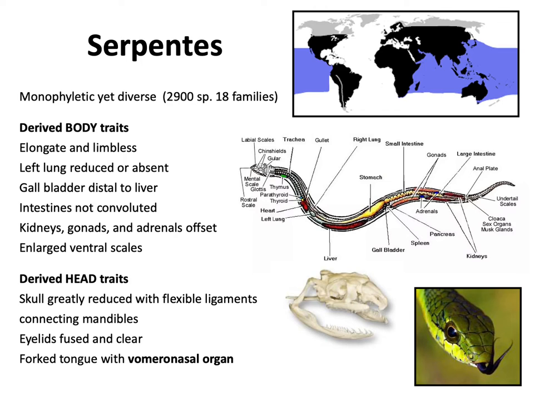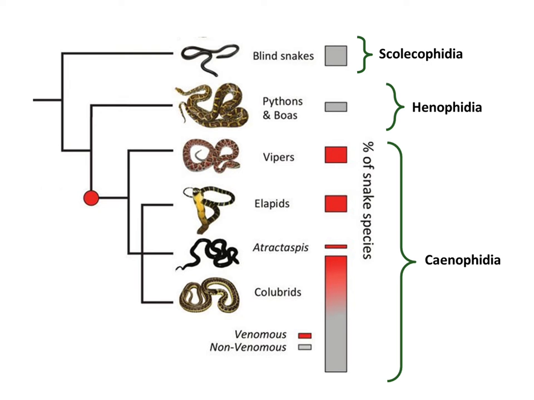They have a vomeronasal organ and a forked tongue, which all snakes have and use to sense the world around them. A very interesting example of how a winning body design, just like turtles, can allow you to become very successful as a vertebrate. When it comes to snakes, there are basically three kinds: scolecophidia (blind snakes), henophidia (primitive pythons and boas), and caenophidia — everything else, accounting for the vast majority of snake diversity, including all the venomous snakes.